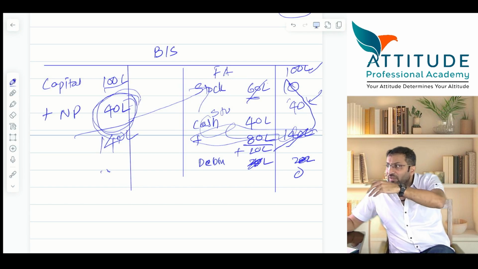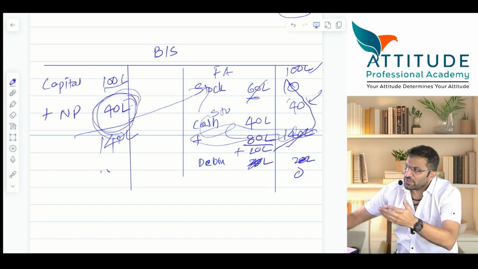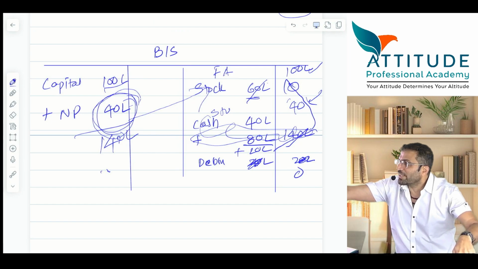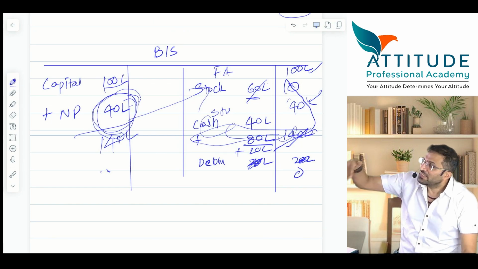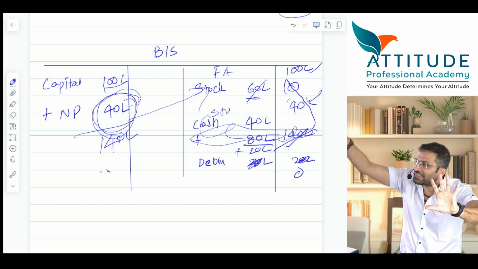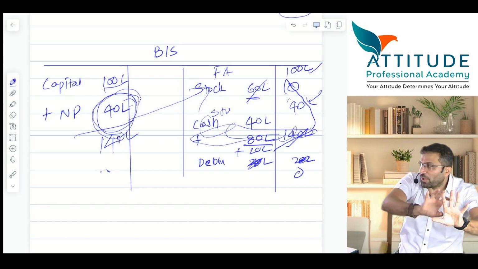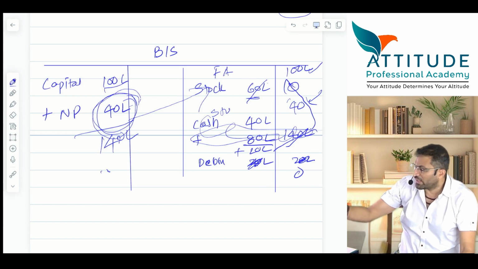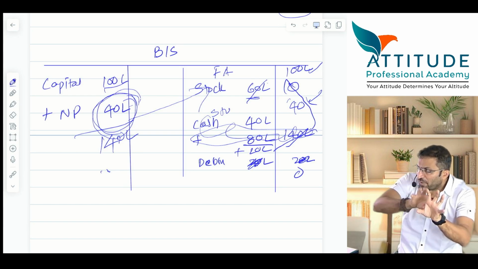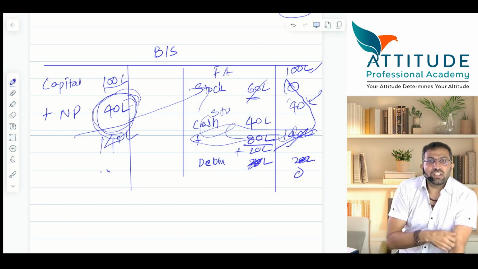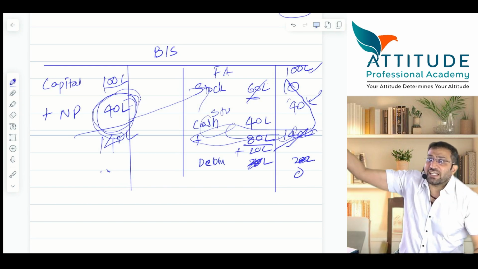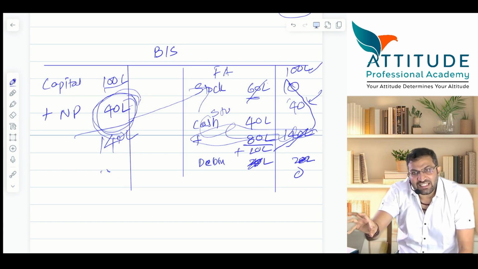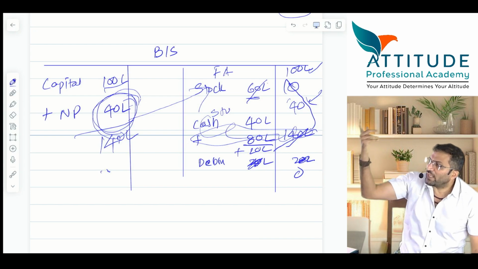And those debtors will get converted into cash. With that cash, whatever you want to do, you can do. If you want to withdraw the money for personal use, then capital reduces and cash balance also reduces. If you want to invest in fixed assets, fixed assets increase and capital is intact. The only thing is that net profit is now shifted into fixed assets. Or if you say, I want this profit invested in stock, then net profit is reflected in stock. Understood? So ultimately, net profits are reflected on the asset side. Initially they are in current assets, and from current assets they can go to any other asset.